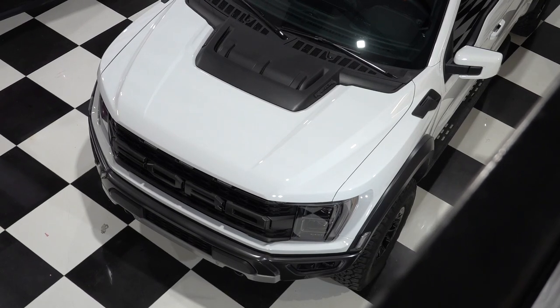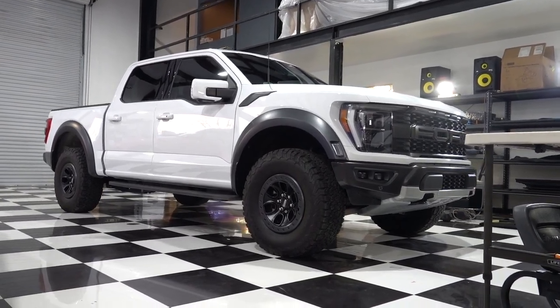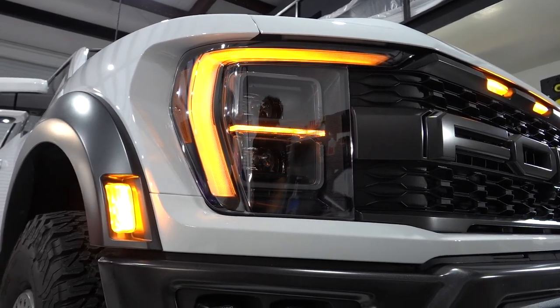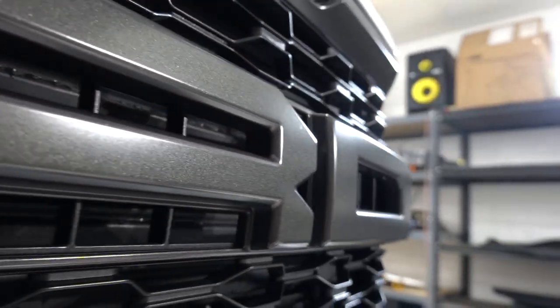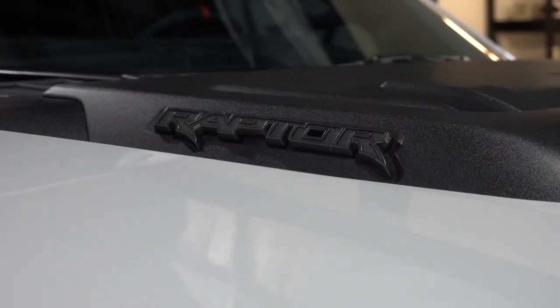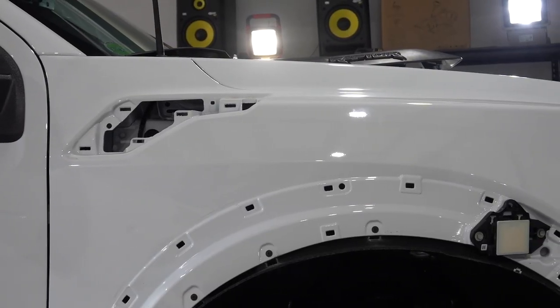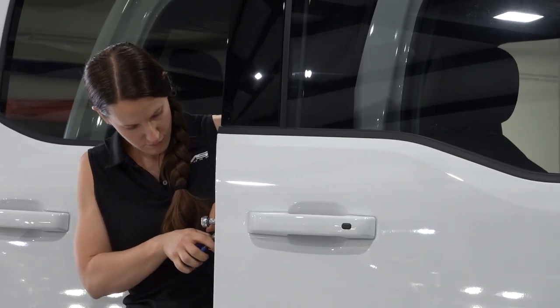Right down there, guys, is our next wrap project. Brand new Ford Raptor Gen 3. We've done a few Raptors in the past, but this is our first time doing the Gen 3. We're going with a pretty clean color. We're going with satin dark gray. White is a hard color to cover everywhere. So the key for us definitely with this, make sure we cover as much of the white as possible to make it seem like it came this way from factory.